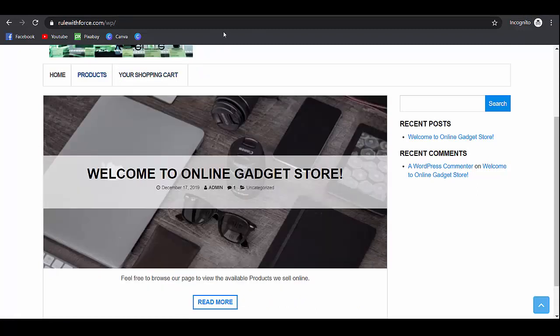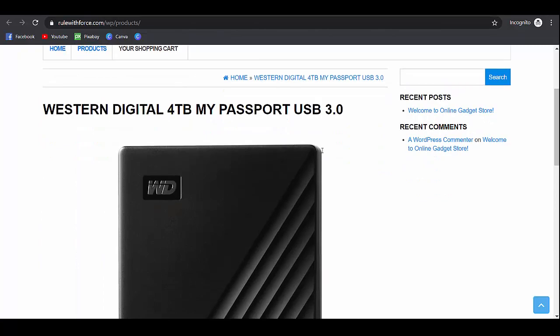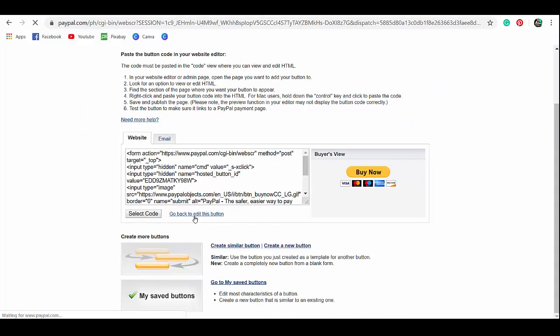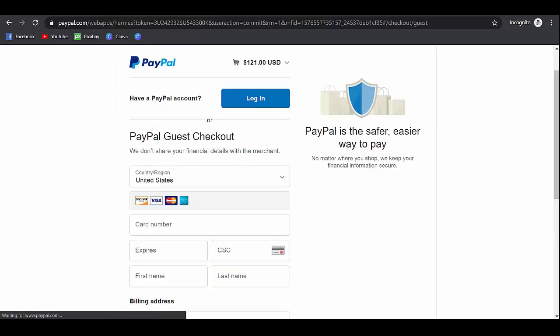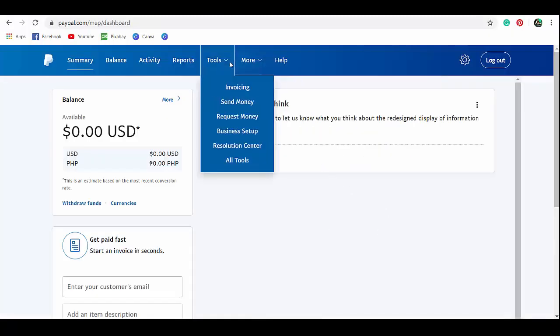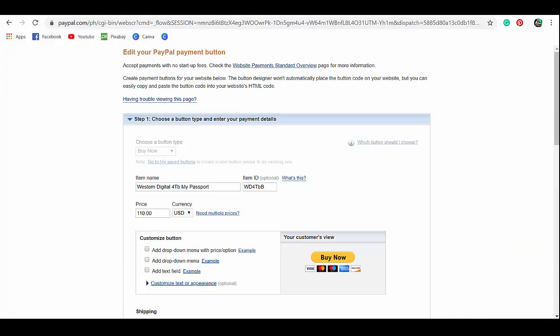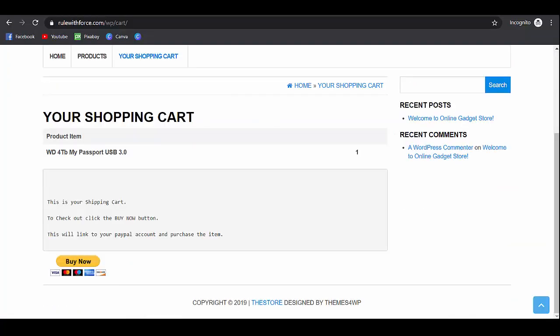Having a website for your business is essential to promote and sell your products online. The shopping cart and payment options on your website guarantee 100% payment that you will receive from your customers. PayPal makes it easy for sellers to receive payments from online purchases. You need to have a business PayPal account to create a Buy Now button on your PayPal and place it on your website. I hope you learned something and thank you for watching.